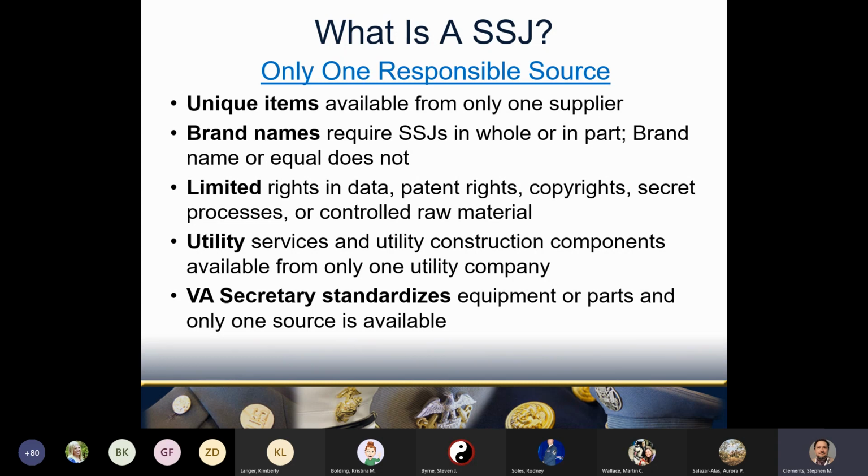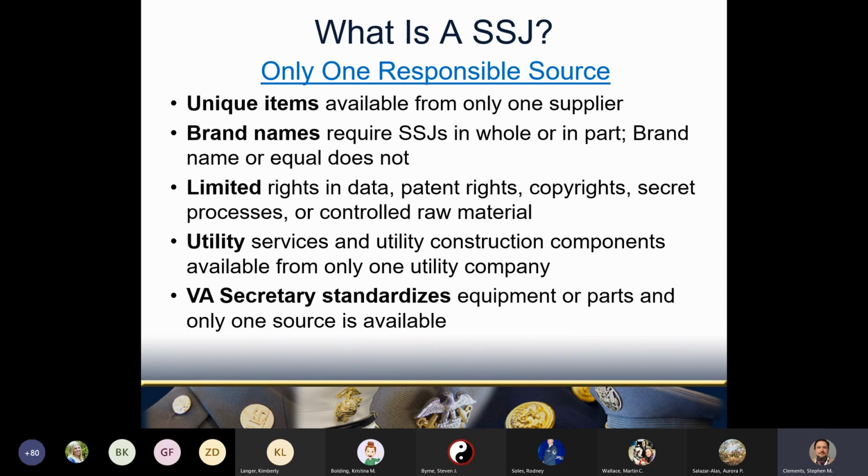A couple examples to go with that. When a vendor sends us an unsolicited research proposal that meets certain criteria defined in the FAR, that's one example. Supplies are only available from the original source for a follow-on contract for developing an item or making a major system, neither of which does VA usually do. We usually engage in non-developmental commercial items, and major systems are like battleships and things like that. Even then, certain conditions have to apply. A product or service is truly required, has unique capabilities, and is proprietary to only one supplier.